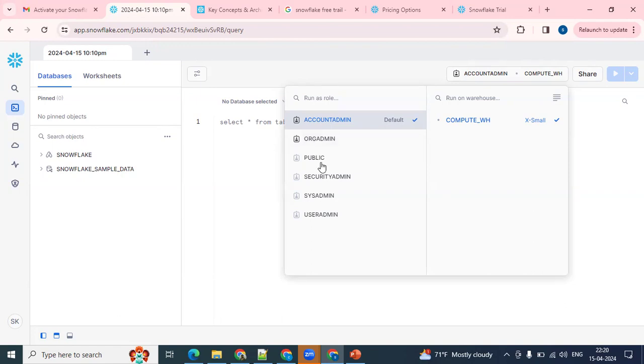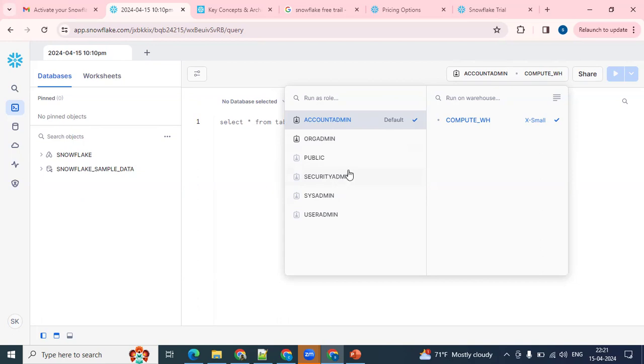Public is a generic one actually. We never use this role. If you create any object with this role, that is visible to all the users, so we never use this one. The next one, security admin. With the help of this role, we can manage Snowflake related security aspects.